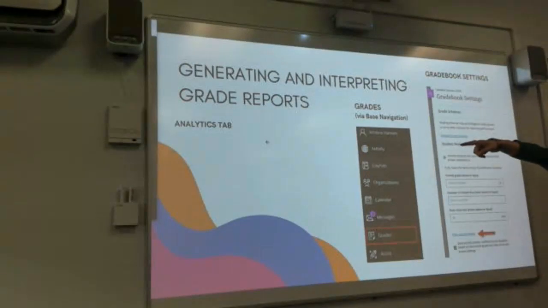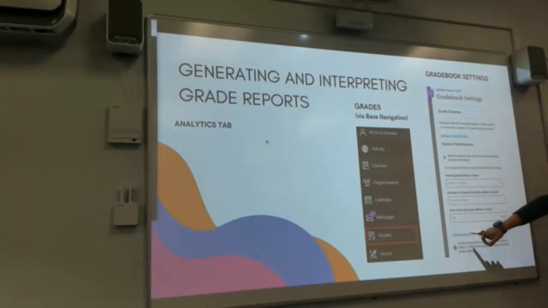So if you go to the analytics tab, I think it's the second to the rightmost, and you have those 3 sub-tabs. Based on the information you're looking for, you will go through those. You can do your analytics through the gradebook settings. And on the bottom, where the student performance is, where we talked about taunting the students every 24 hours if they didn't log in, you can do your view course activity.